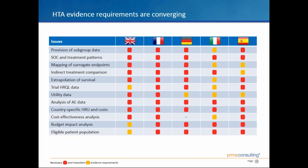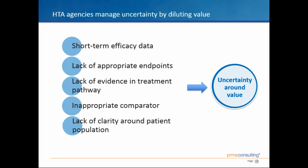So to maximize the market access opportunity, manufacturers must demonstrate the product value in payer-relevant terms while addressing some of these key issues you can see, which are very, very relevant to payers. We already know that payers are faced with difficult decisions, and in a rapidly changing treatment environment, this adds an awful lot of complexity. We often see payers and HTAs express concerns and criticisms of the evidence they're assessing, and many of those make their way to the public domain. Websites can be a very useful thing.